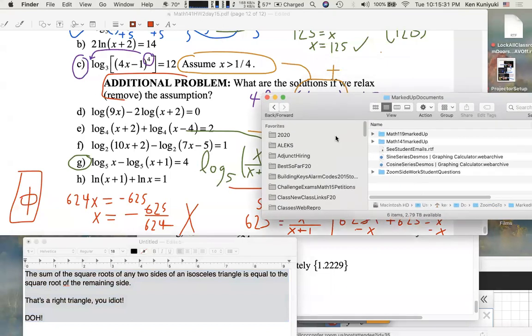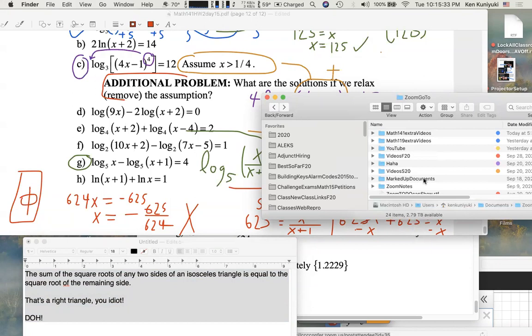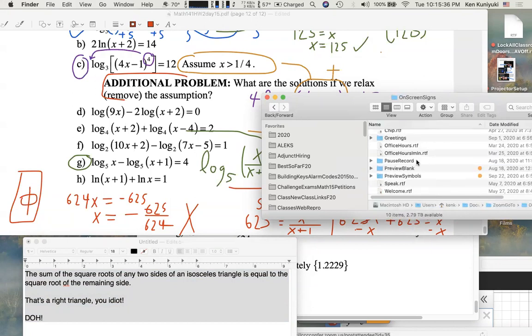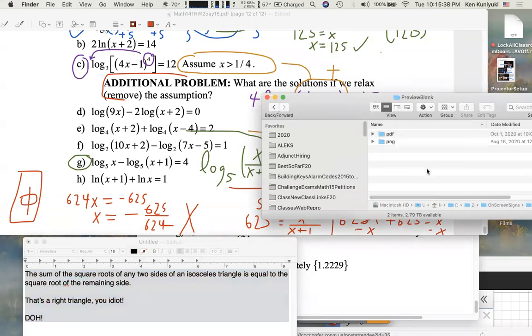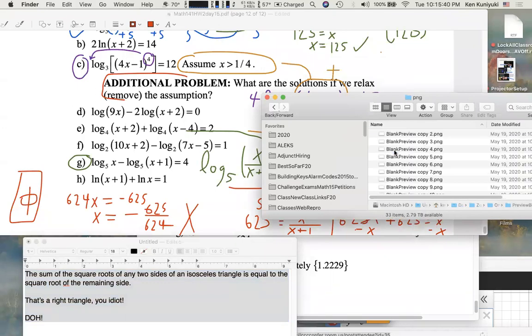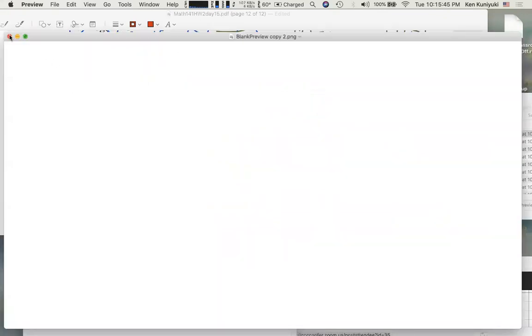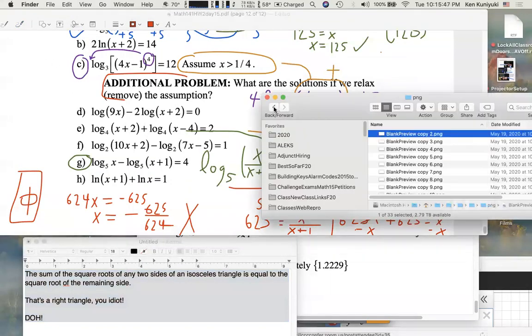Anyway, I want the on-screen signs. Yeah. See here, I have a bunch of PNGs, but then the stuff I have gets stuck. Do you do the writing with your mouse? Yes, with my mouse, right? Because the trackpad, see, you notice that my videos weren't as clean because I was using my trackpad at first, but the control's not as good. I find that with the mouse, it's easier to write. So yeah, the mouse gives you better control.